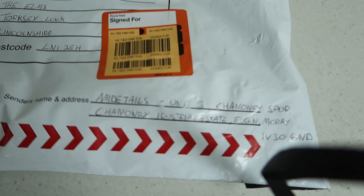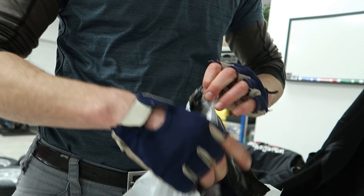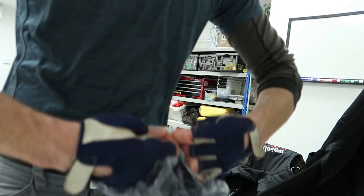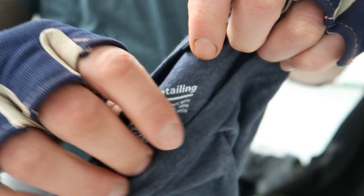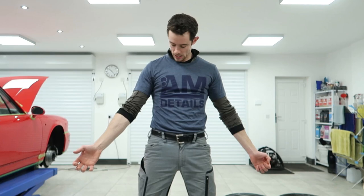And the second one of which, I think I know what this is. AM Details. Any guesses? It is. Jim White, medium. Hashtag more than detailing. What do you think? Nice! Not a bad fit.